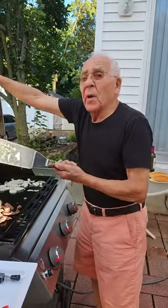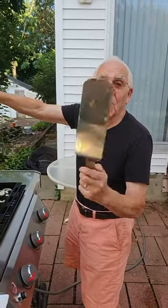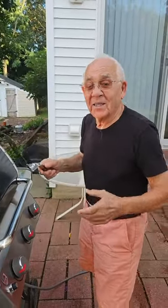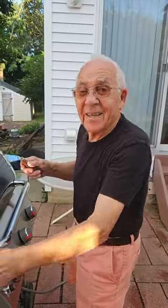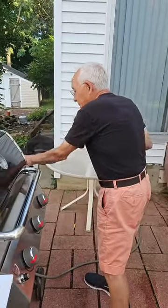I want to know if somebody knows how old this spatula is. Okay? This is a spatula. How old is this spatula? I want to find out if somebody says, okay, so many years, this and that. I want to know. Let's see what happened.